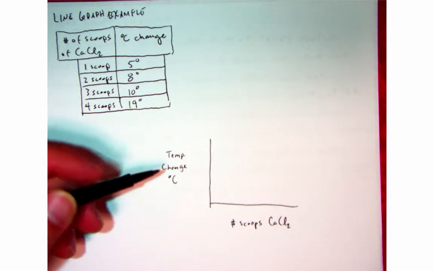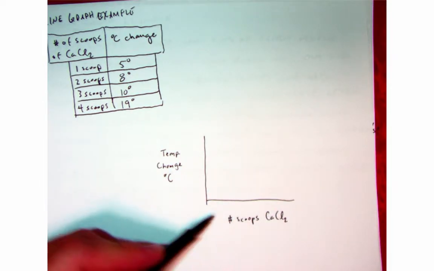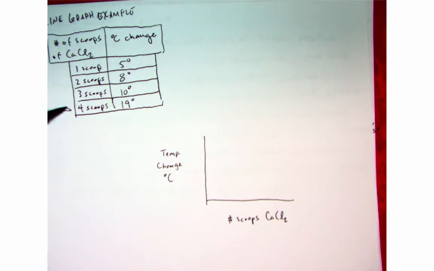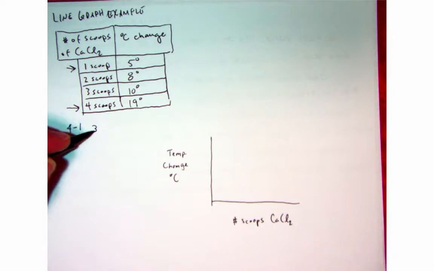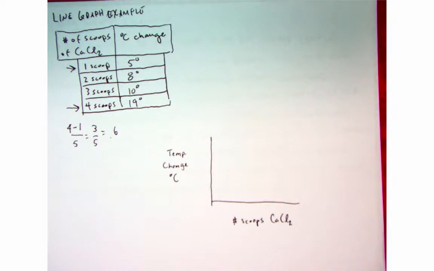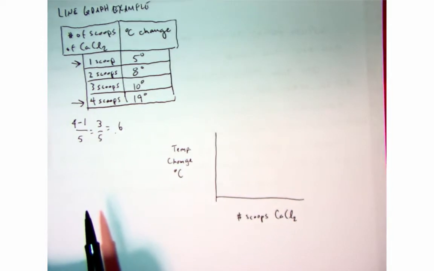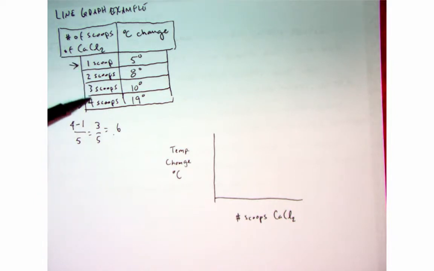Okay, now the next thing I want to do is I want to make a scale. What should my graph go to? Well, let's take a look here. My high value for my x values is 4, my low is 1. All right, now what I said before was let's take our high value, 4 minus 1, and divide that by 5. Okay, so I end up with 3 divided by 5, and that ends up being 0.6. So I don't want to go up by 0.6. That's kind of not a nice round number that we're used to. But we could go up by 0.5s or we could go up by 1s. In this case, I think it looks like it would be pretty reasonable to just go up by 1.